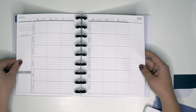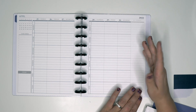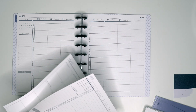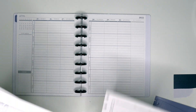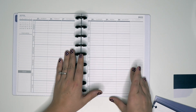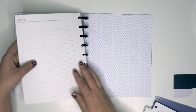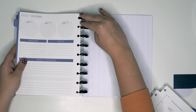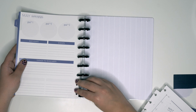We have enough for the whole month, but Sunday the first is blocked out, which is weird to me. So Sunday the first is greyed out there, and then let's look at the May divider. I don't think I like the quality of these dividers either — they're really thin compared to the Happy Planner. It's like not even a divider — it just feels like regular paper.